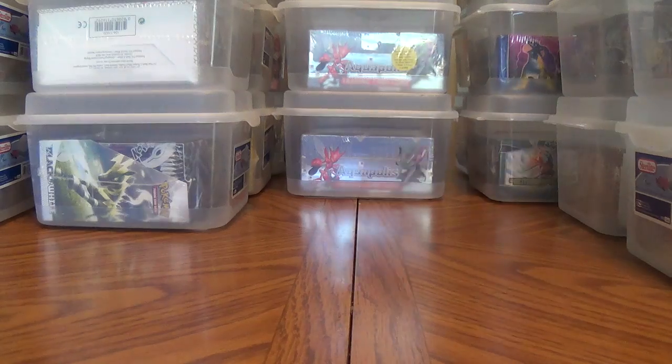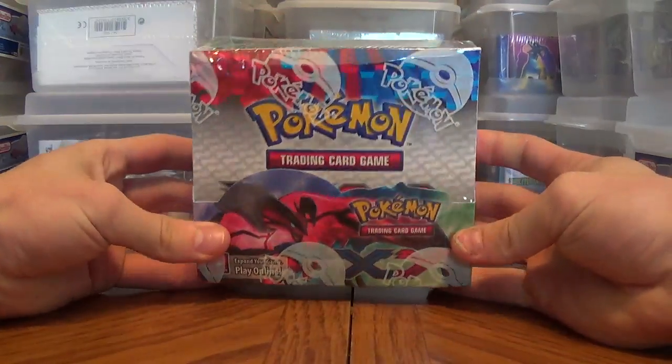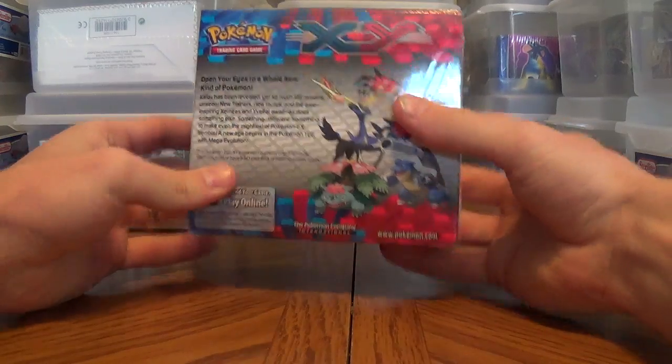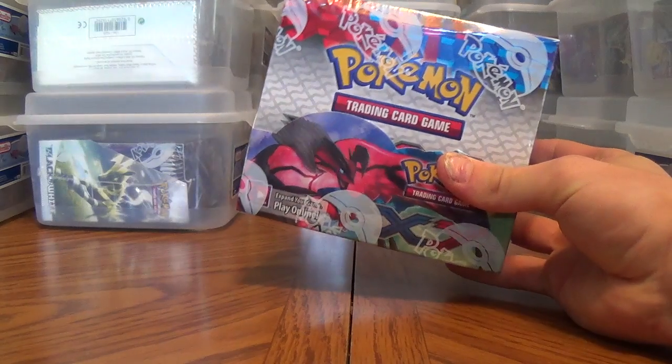To finish off the 6th generation up to this point, what has been released, we have the XY base set. It was the first set released. It featured Mega Venusaur EX and Mega Blastoise EX, the very first Megas. Pretty sure the very first Megas.